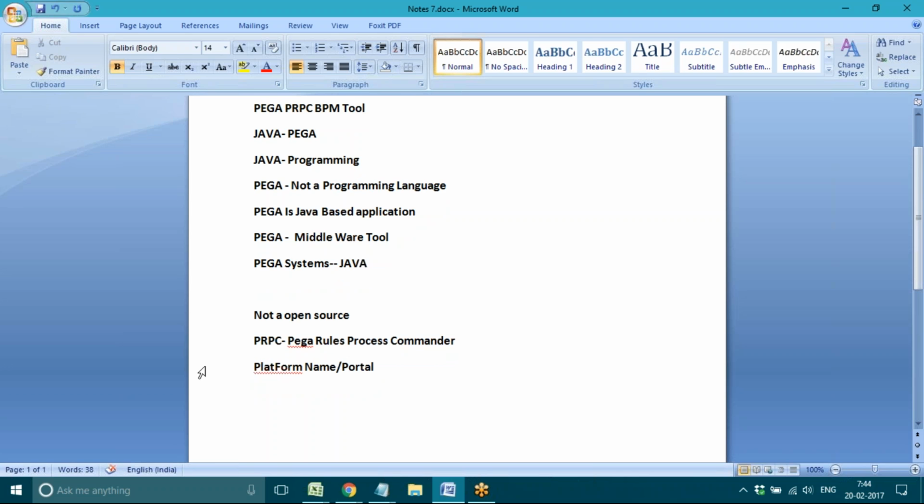So PRPC is nothing but a platform, and inside this it is totally drag and drop and point and click. So whatever design we are doing, all the design will be drag and drop, point and click, meaning all the features are built into the application. You just have to use those features in the application. We'll mostly be applying drag and drop concepts and point and click. So no need to create any new methods, no need to add any new logic here. All the options will be there, all the templates will be there. We have to only select those options and just point and click and drag and drop.